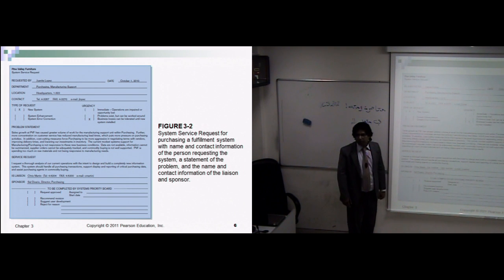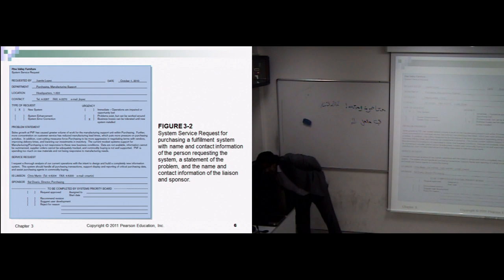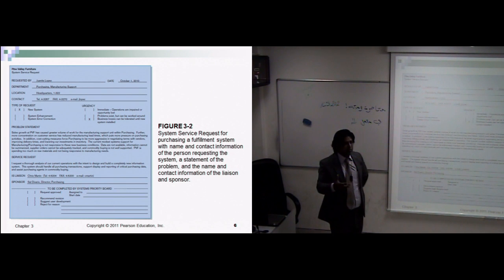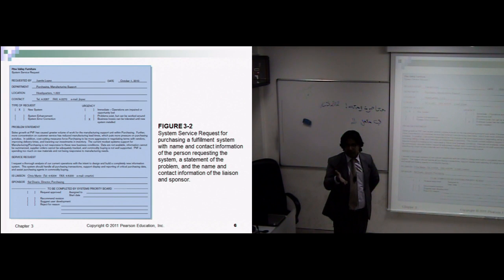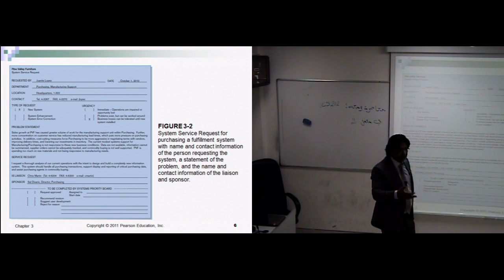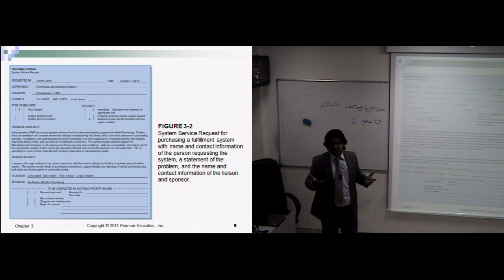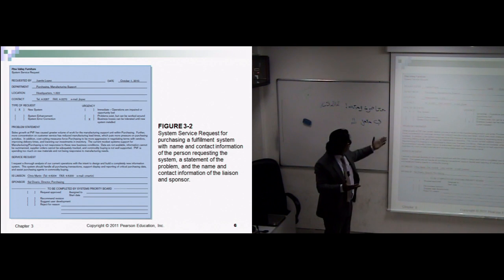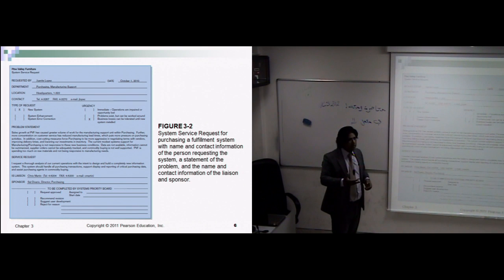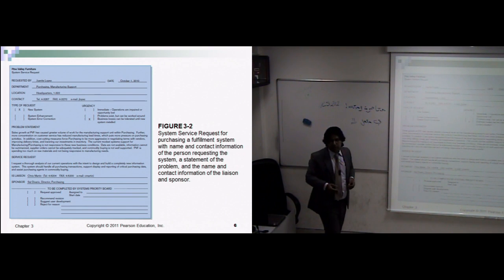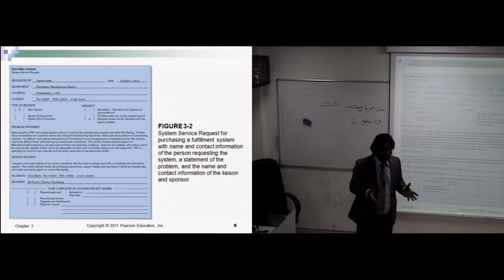They can say here, for instance, the type of request is that they want a new system to be developed. There may be an existing system for which they can ask for an update to modify according to new requirements identified later, a system enhancement, or system error correction. What are their needs? The customer will specify.